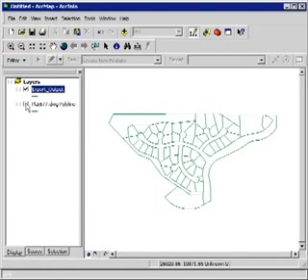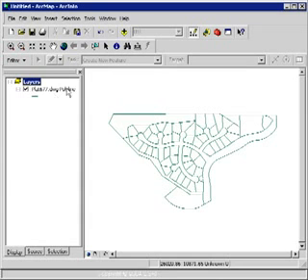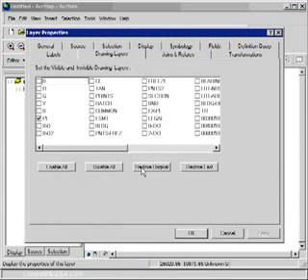Turn off the CAD data, and you can see that on the fly, I converted this CAD into a geodatabase feature class. As simple as that. Couple of button clicks and done. Now, in this particular case, I had a CAD data set that had its information organized in layers. You might not always have that possibility.